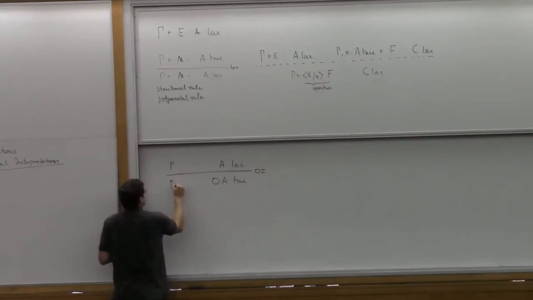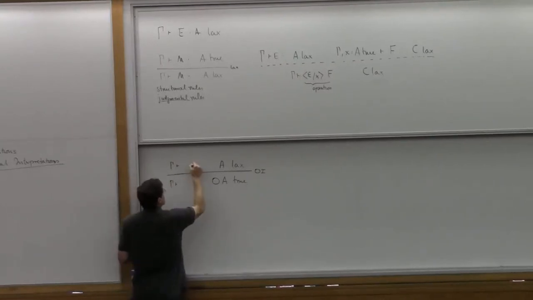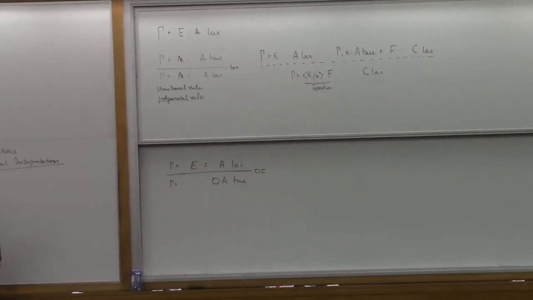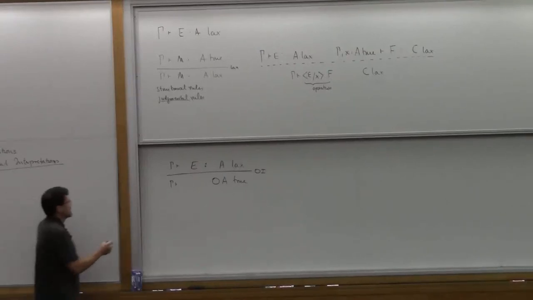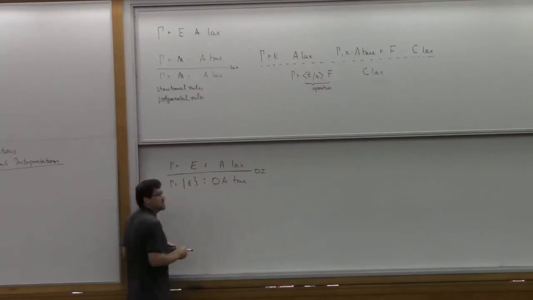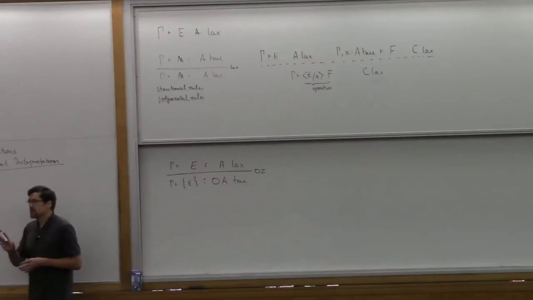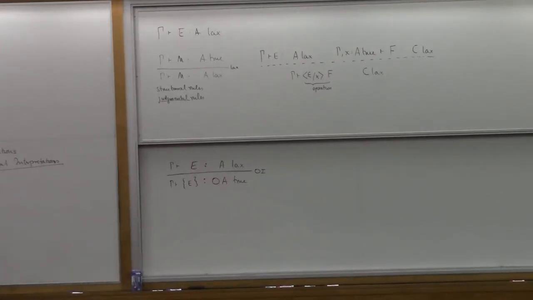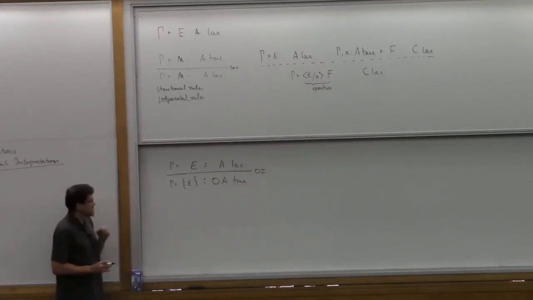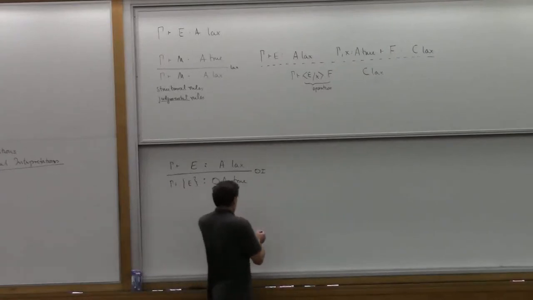In some context, we have a computation E that is lax. And so we have to have some way of embedding computations in terms. So I'm just going to write it like this: braces around E. Fortunately, we don't need to do that in the functional language, because there's a different way to embed it eventually into the functional language. This notation we only use in the proof theory. So that's the introduction rule for circle.